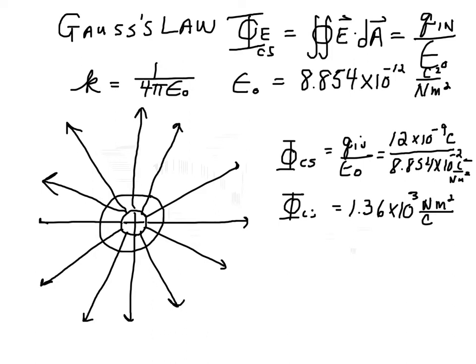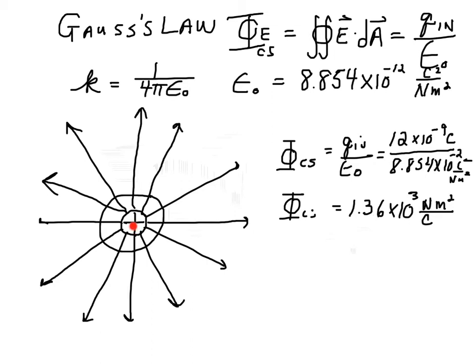So once again, notice that we have 12 lines leaving the sphere, and so there's a net flux out. And we could figure out what the flux out of this is by doing this integral. I'm not going to take that approach, but it could be done. But instead I'm going to use Gauss's law, which says that the flux through the sphere is simply the charge inside divided by epsilon naught.